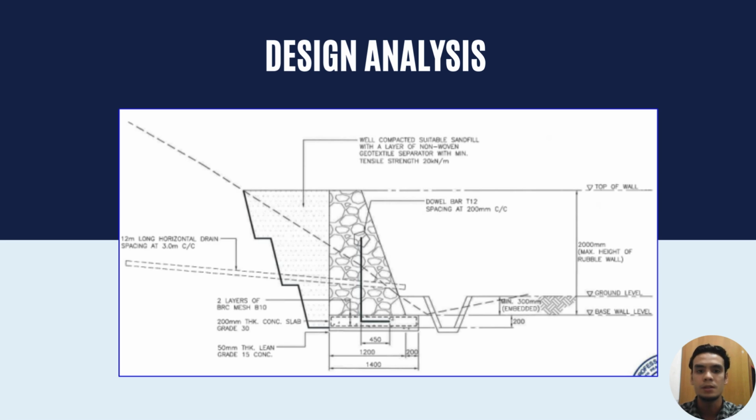Number one is the foundation. Basically, they are building a solid foundation, typically a concrete slab or well compacted base. It is very essential to prevent settling of the rubber walls. It provides a stable platform that distributes the weight of the wall evenly. So it can also reduce the risk of uneven settlement or structural failure over time.